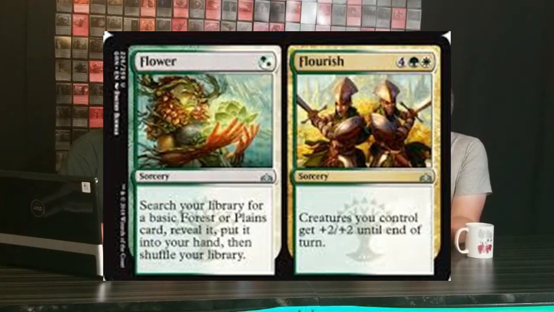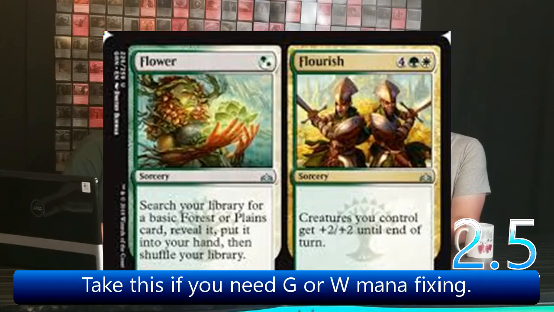Will this see play in limited? Yeah, just because neither one of these cards are very good in limited. Flower or Flourish, I wouldn't play either one of them if they were on their own. As a package, I think it's a 2.5. I think it's average. Sometimes you'll need it to tutor up your mana. Sometimes you'll use Flourish to pump your entire team. But the pump is overpriced and underpowered.